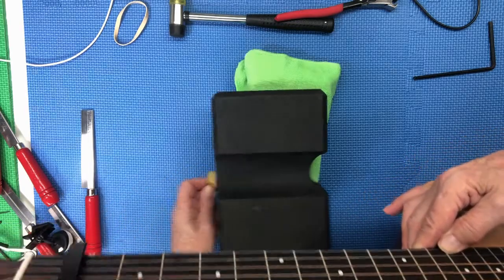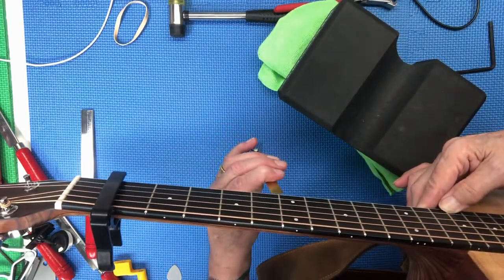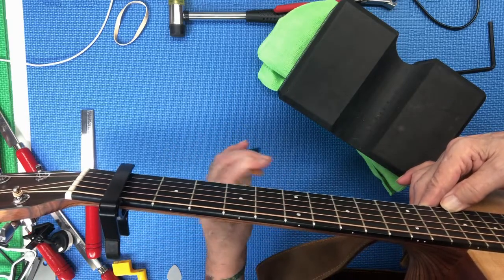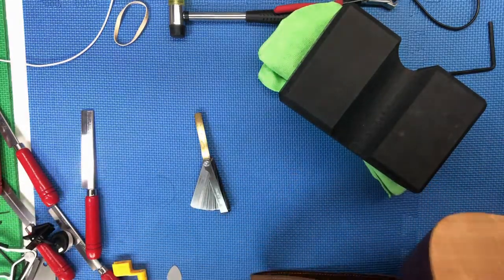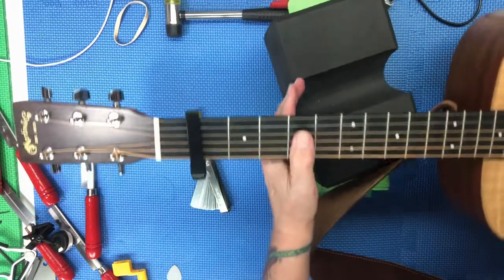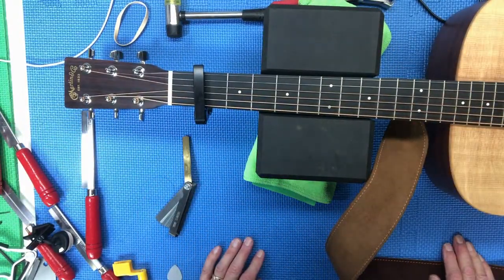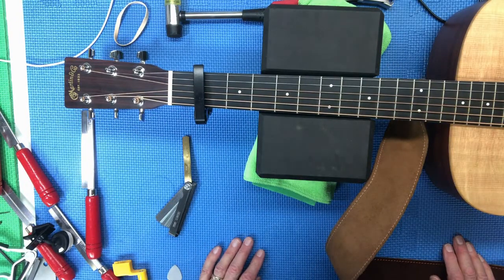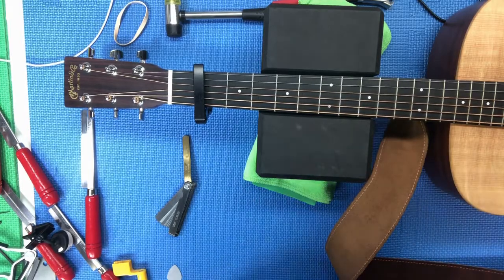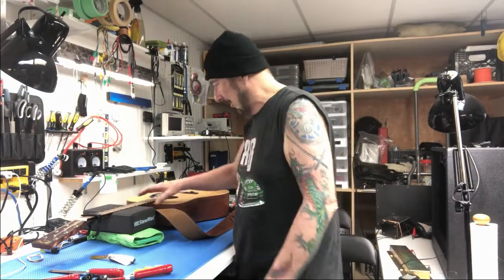Whoop, I touched it. This thing is right in the road. What an awkward spot trying to do this on a camera. Can't get it. No way I can show you because the angle is so bad as I try to hold this guitar over the workbench. There's absolutely no way I can hit that with a feeler gauge. So I'm going to take the camera down, put it on the side view, and try to show you from the side looking the other way. Can't do it from this angle, that's for sure. Let's see if we can show you from this angle.